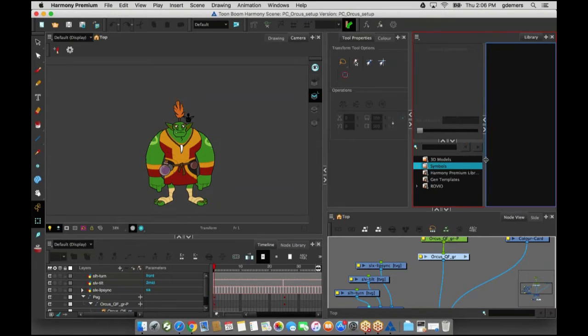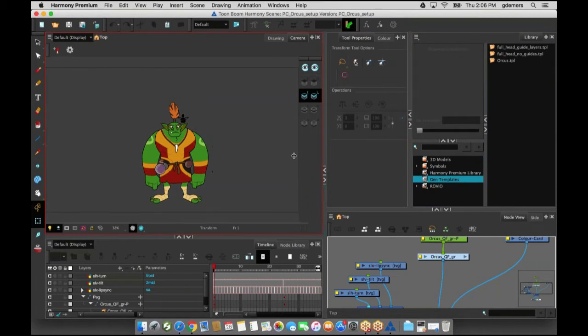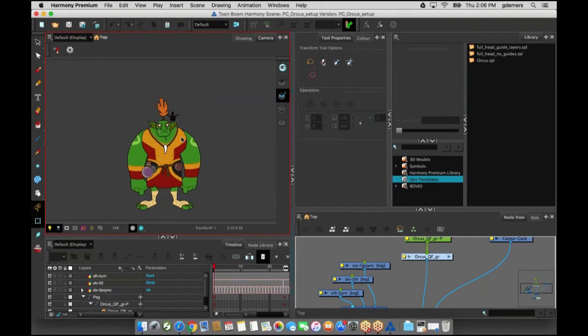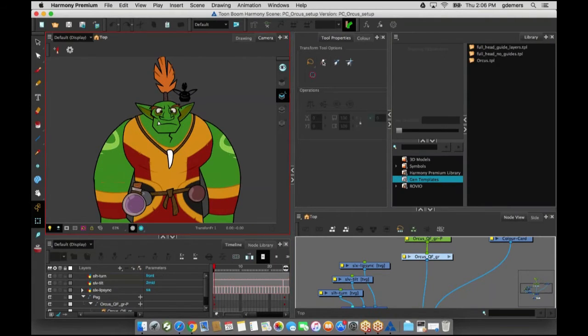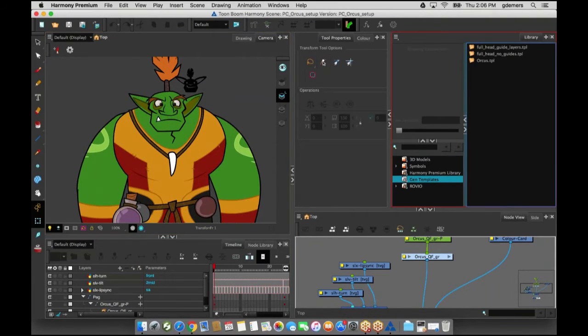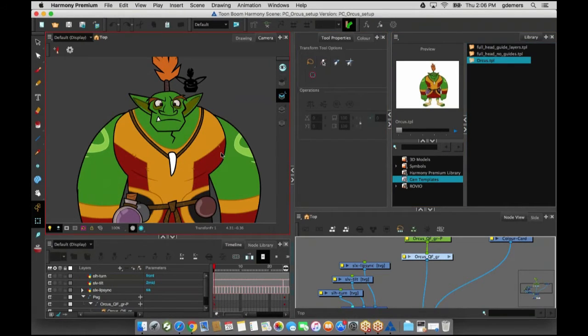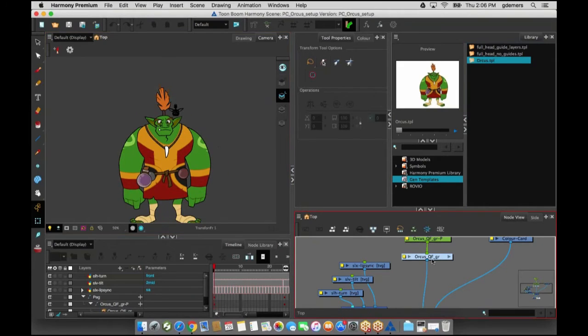Right here, I've already created a couple of templates just to show you real quick how the Pose Copier works. I have a full template here of my character Orcus, and I'm going to be launching the Pose Copier.